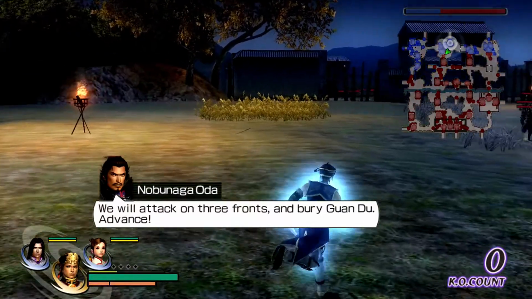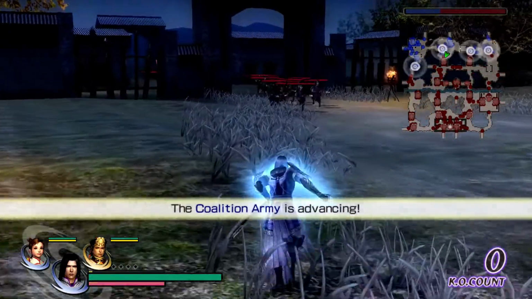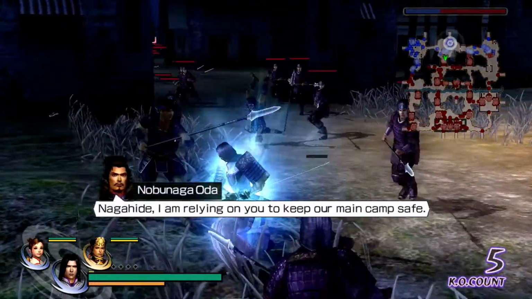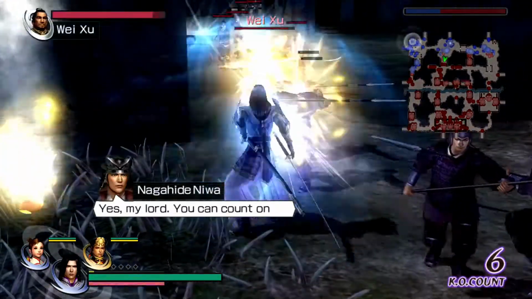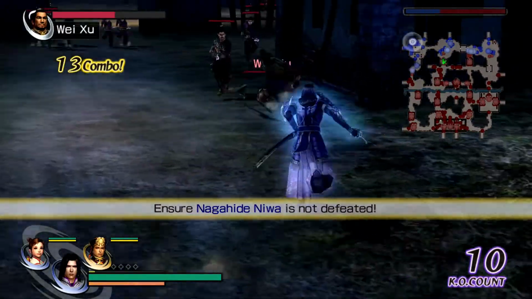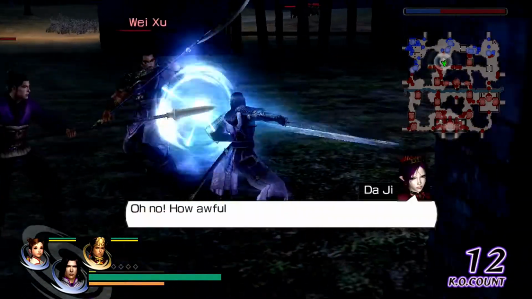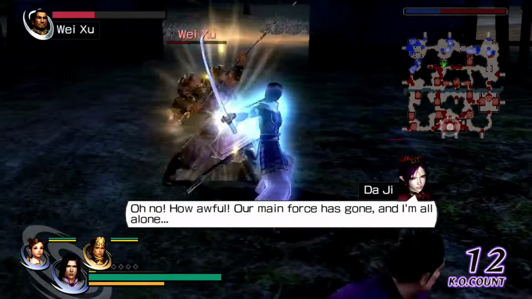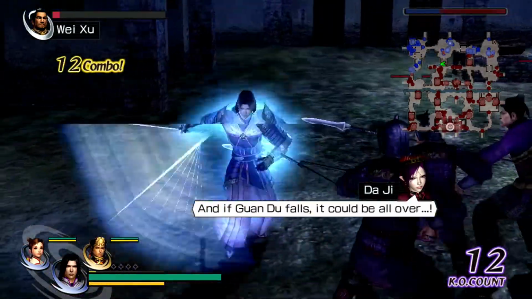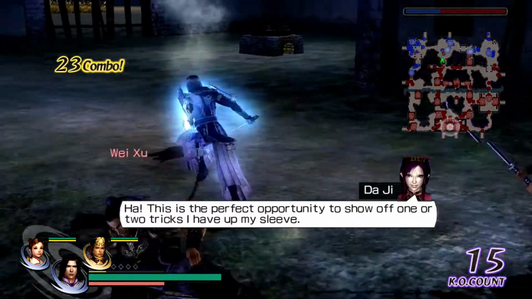We will attack on three fronts and bury Guandu. Advance. Still, at least we're getting this beginning bit out of the way more quickly each time. I am relying on you. Yes, my lord. You can count on me. Know your place. I shall show no mercy. Oh no! How awful! Our main force is gone, and I'm all alone. And if Guandu falls, it could be all over. Right. Bye bye. Next.